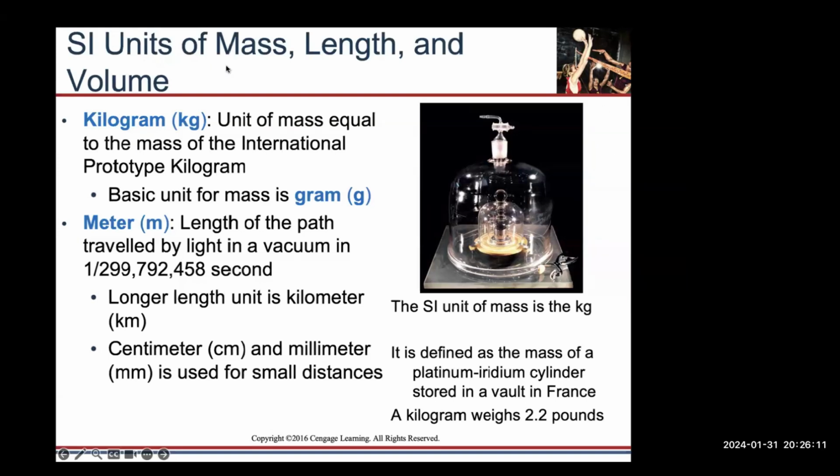So, SI units for mass, length, and volume. For mass, it's going to be the kilogram. And so we know that 1 kilogram is equal to 1,000 grams. So our base unit is the gram, but the SI unit is the kilogram. That's typically the unit that we use. But really in science, we use the unit that is more appropriate for the weight that we're looking at. So for instance, if we're talking about quantities that are in a single tablet or a pill, we will either use milligrams or micrograms, right?